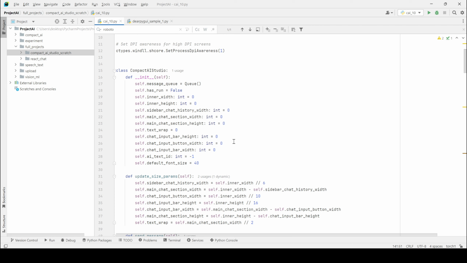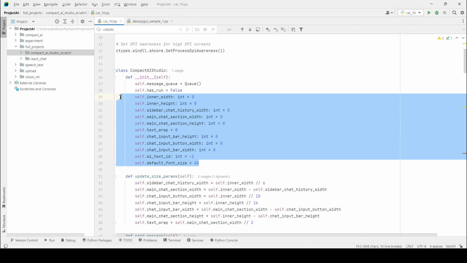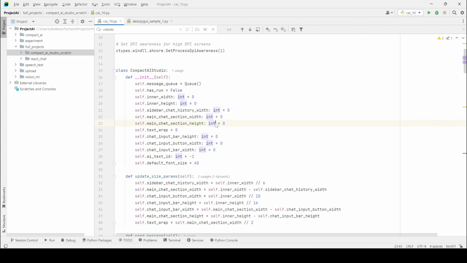One of the issues is that I want to use this app as a full screen app. So after I launch the app, I immediately maximize the app window. Then I get the inner width of the application to draw my inside windows. Initially I set the values, but I don't define the exact values. After the app has gone full screen, I calculate the amount of space inside the app window. Based on that, I calculate the exact values of the sidebar, chat window, the bottom text input bar, etc.